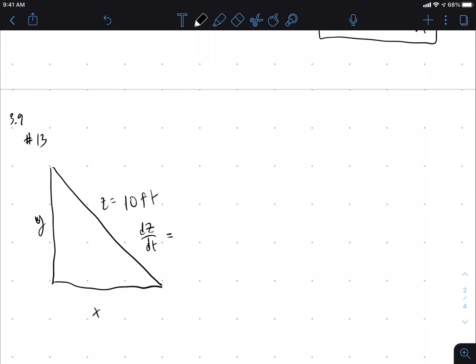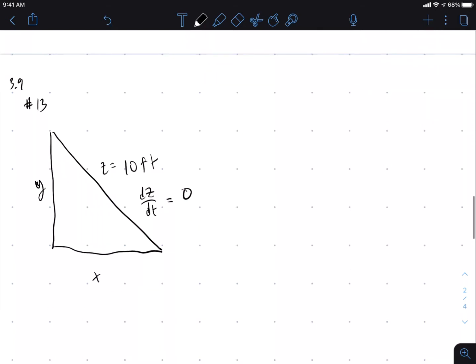It says 0 because the ladder's not going to change its length, right? It would be a more complicated problem if the ladder had buckled and started to shrink. We have problems like that, but we're not doing that to you guys. Because then gravity comes into it. It becomes a much more complicated problem. Baby steps, right?